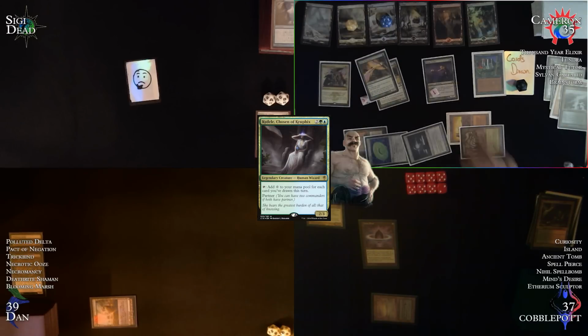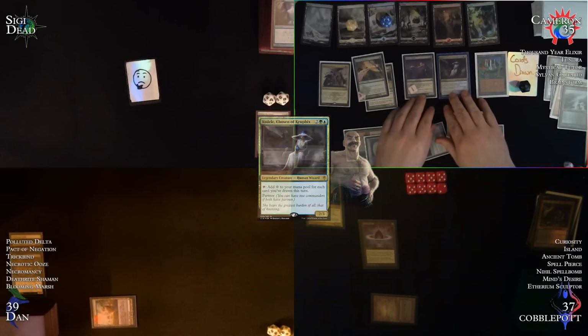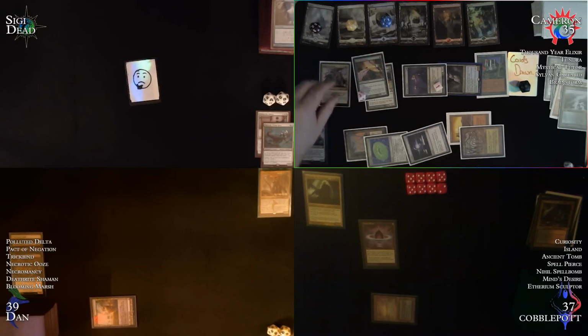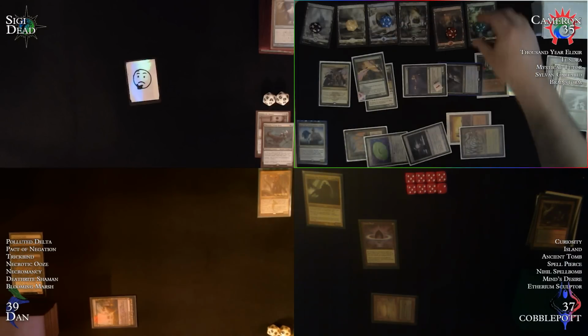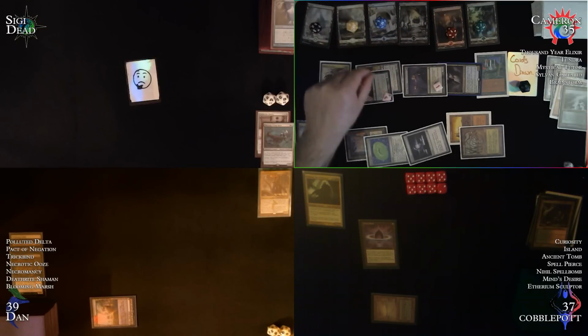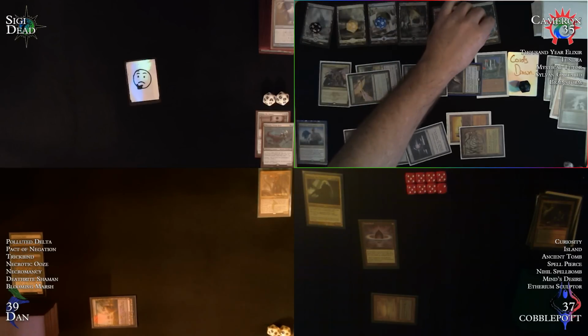Cast Kaldheim. Tap Kaldheim for 11 colorless. Ooh. We will tap this for one of everything. And tap for a blue and a green.